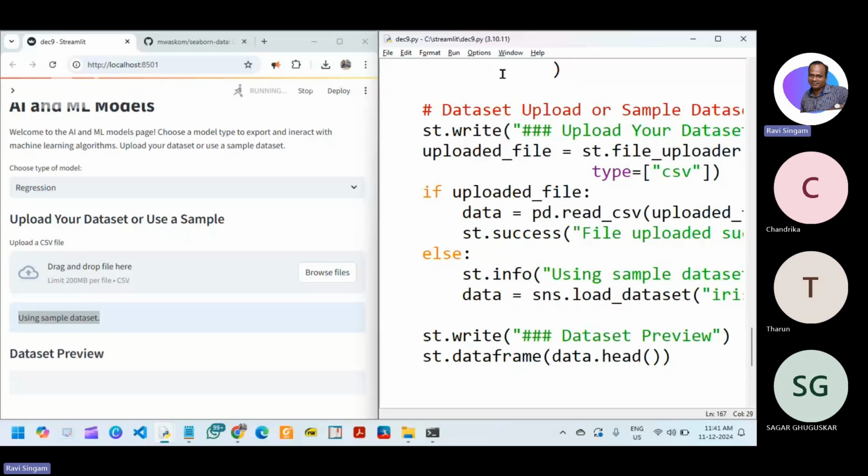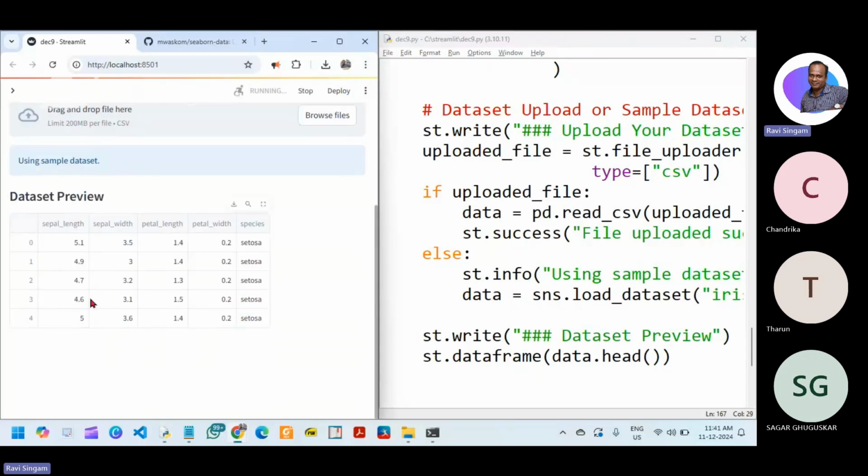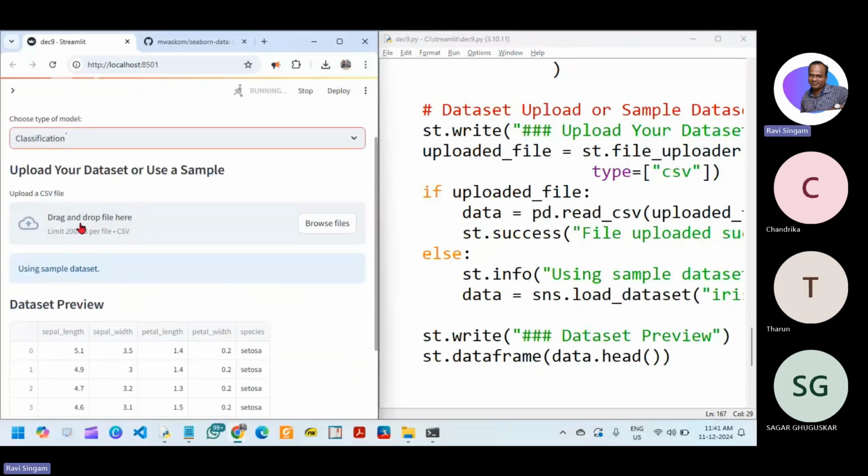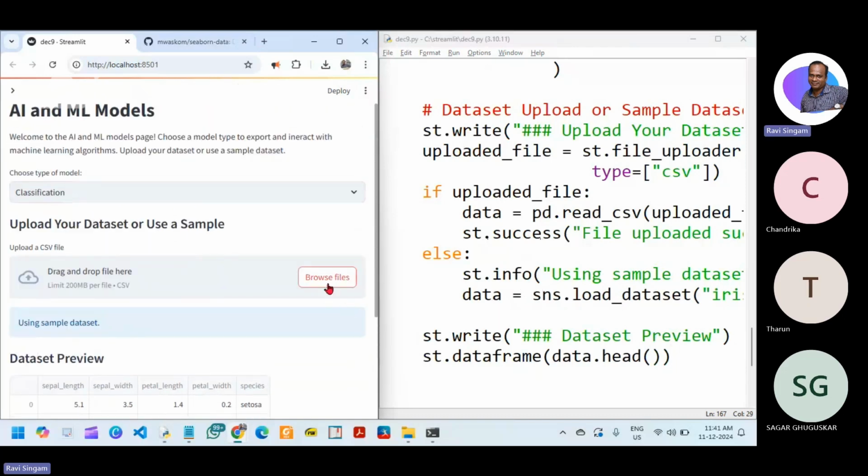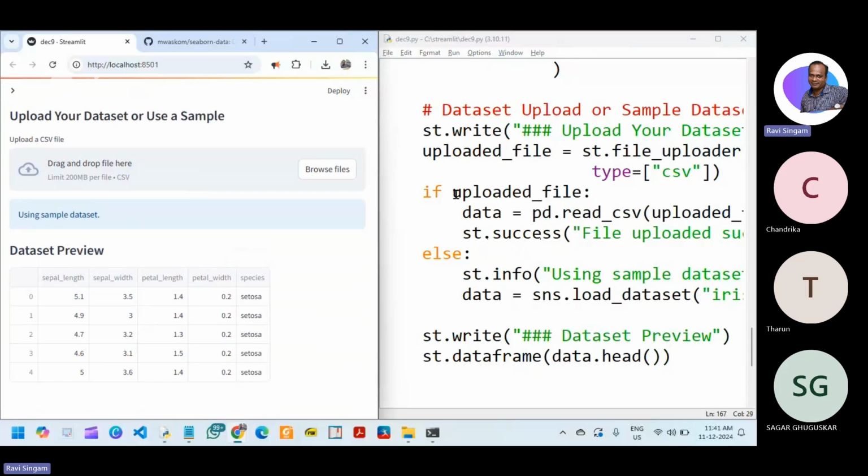Right now you see, we don't select regression, we select classification, and the moment we select classification, since we didn't upload any file here, the file uploaded is false, so it will go here, and because we chose classification, it shows the iris data.